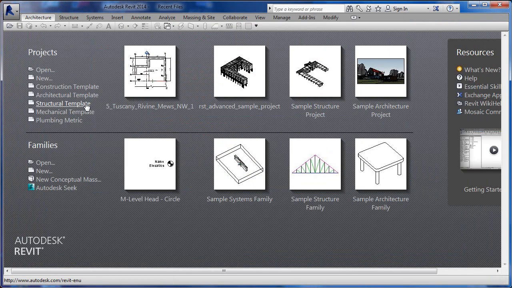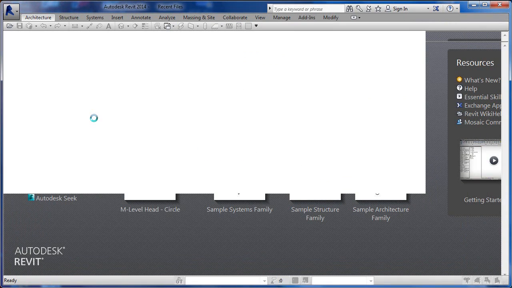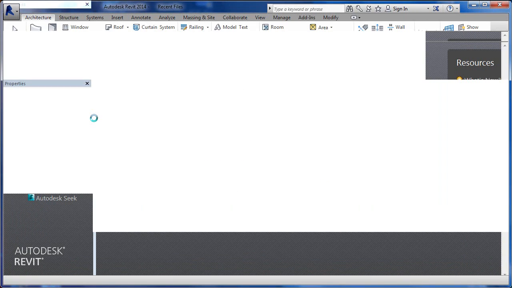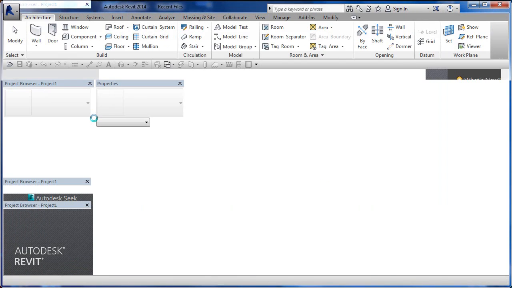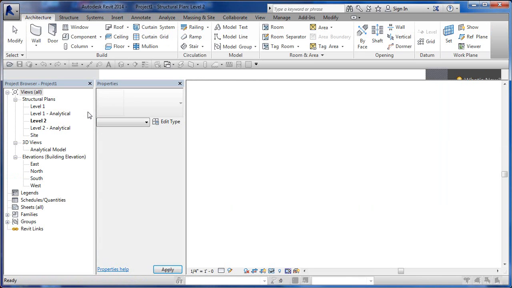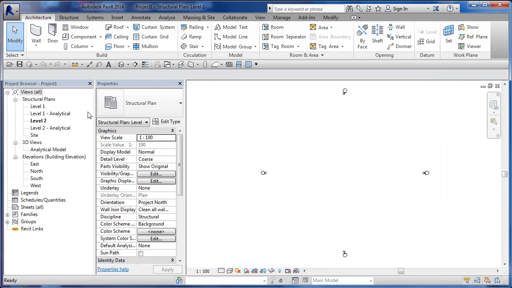I'm going to start by just using the Revit structural template. So I'll pick on there, which is set up from our options as far as our template listing goes. So we're going to start with a blank project. Now, a blank project uses a template file, and in that template file it has some stuff that's set up. It has a west elevation, an east elevation, a north elevation, a south elevation. Okay, it's got a couple of floor plans and views set up inside of here.